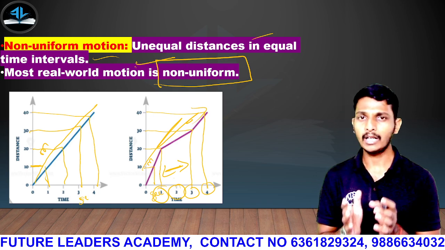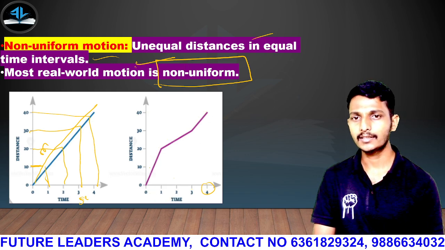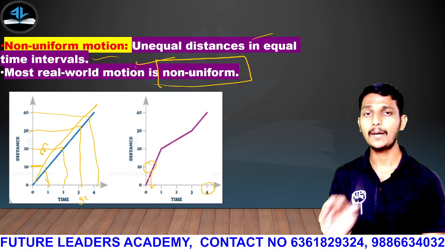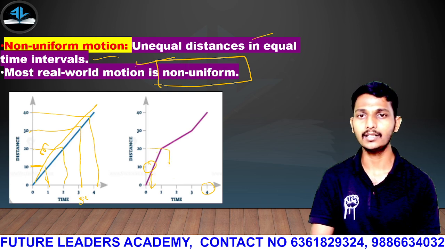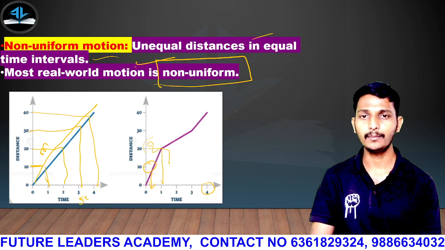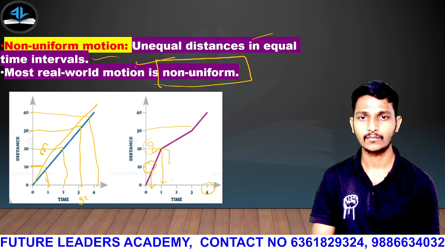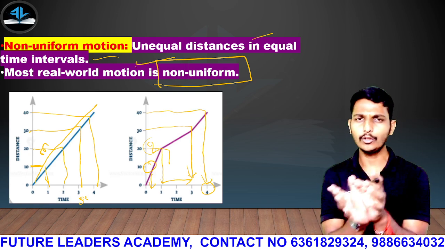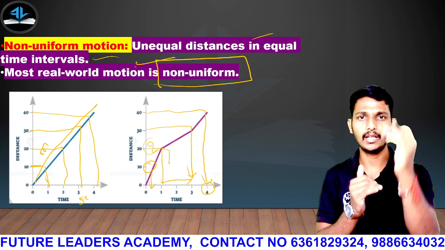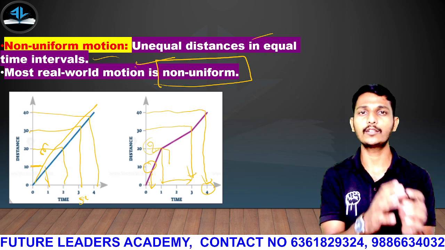He will ride slowly at first. Listen, here he is riding very slowly. He has taken half a second. I am using seconds; don't think it is half a second to travel 10 meters and another half second for 20 meters. He has taken directly 1 to 3. He has jumped the time. 3 seconds to travel 30 meters, and again for 40 meters he has taken 4 seconds. Time is given 1 to 4 seconds only, but the distance traveled is increasing, with speeding up, slowing down, speeding up, slowing down. So that is what we call non-uniform.